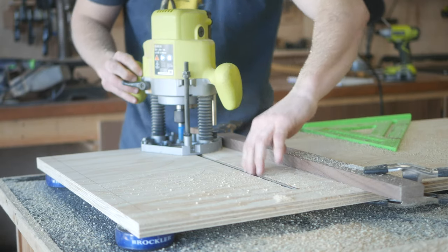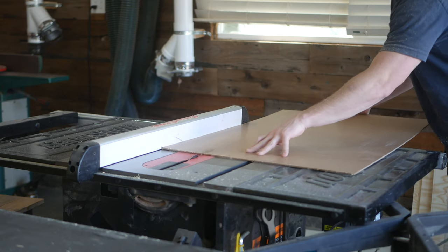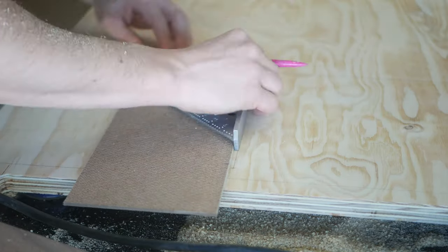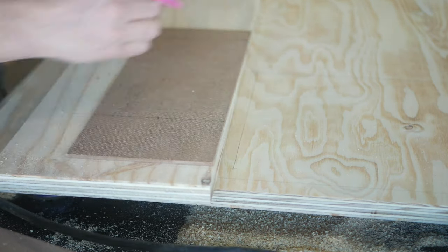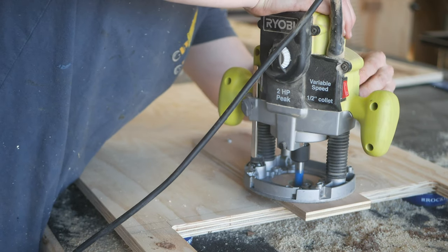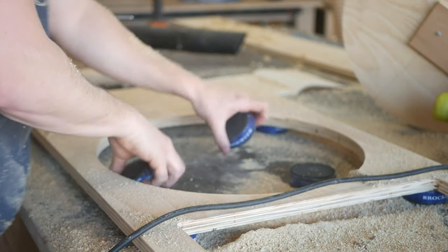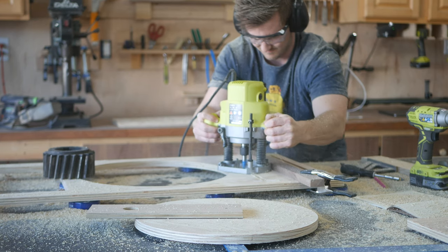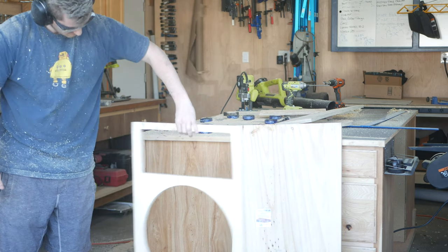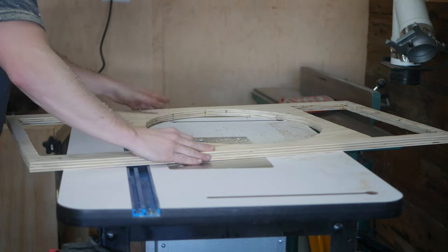Using a half inch straight bit, I could figure out exactly where to clamp it down and then do a series of passes to cut through the wood. Being three-quarters of an inch thick, I think I did four passes on each side. It only took me about 20 minutes to route all of these pieces out and the result was really good. I originally planned to use some spare hardboard, but I needed something thicker that I could drill screws into, so I rebuilt the jig with a half inch piece of plywood. I then screwed the router in place and did a few passes until the circle was cut out. 20 minutes later everything was cut out and I could move on to rounding over all of the interior top edges at the router table. Our hands would be reaching into the various holes frequently, so I used a half inch router bit to smooth over all those surfaces.